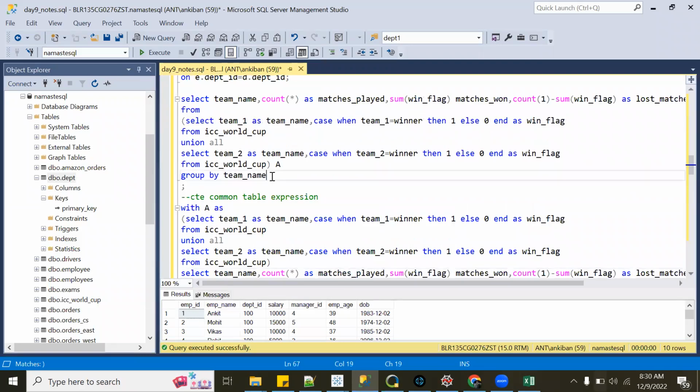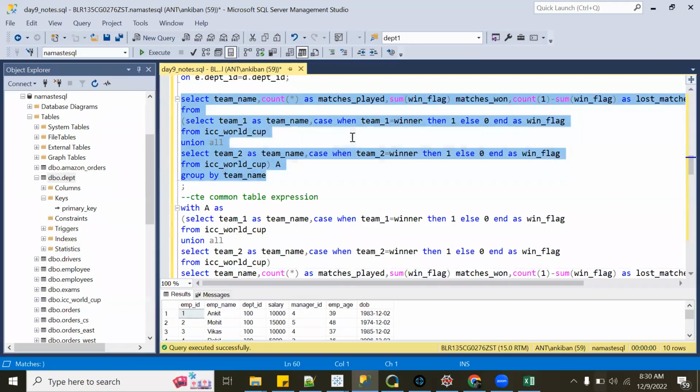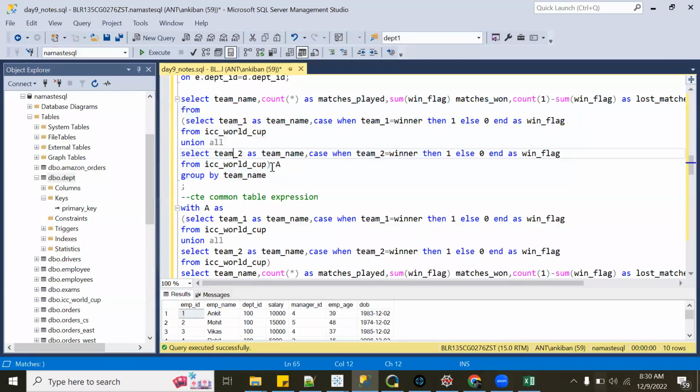So this is the subquery, right? Here, what is the subquery? This A is a subquery here, and on top of this is my outer query and this is my inner query. Now, what I have done here is use the inner query, the subquery, as a CTE.